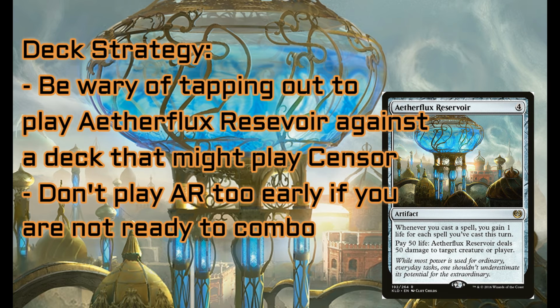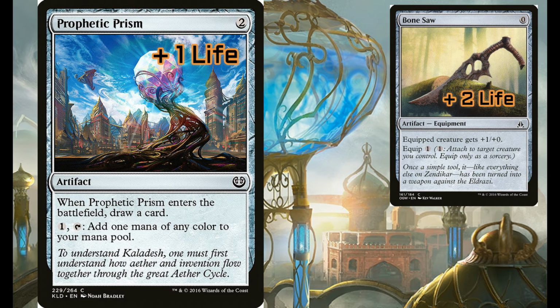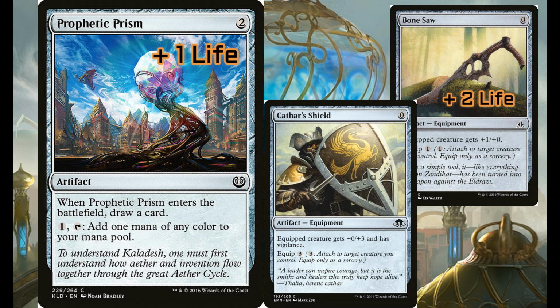But how does that sequence work when we do have an Aetherflux down? Well, you play your Prophetic Prism, first spell, that's 1 life. You play your Bonesaw, that's your second spell, so you actually get 2 life for that spell. And if you then play something like Cathar's Shield, you'd get 3 life for that spell. So at this point, if you played these 3 cards, you'd have 6 life.